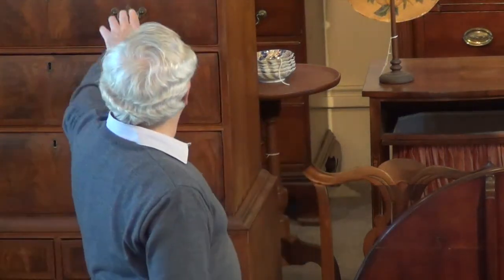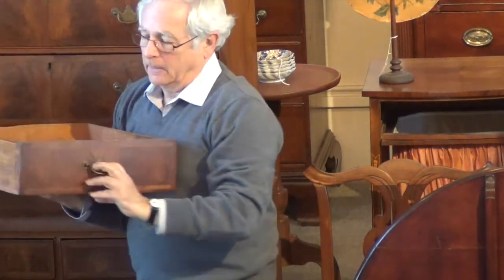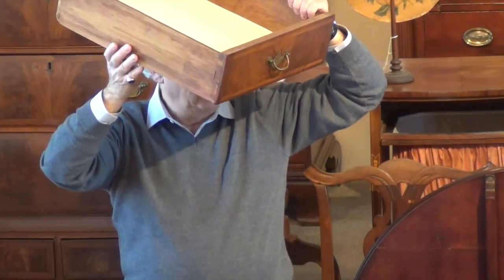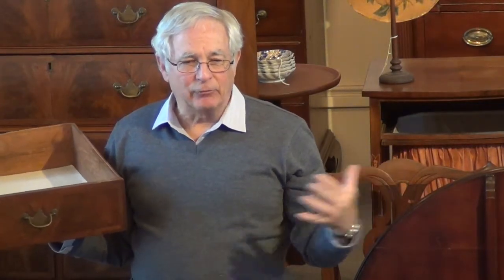This highboy right here, if you look at the drawer front, you'll see that there's a lot of wave to the wood, a lot of cracking to the veneer, a lot of sort of like expansion and contraction. Kevin has a term for this called beauty marks. That's what we love to see. We love to see the expansion and contraction.